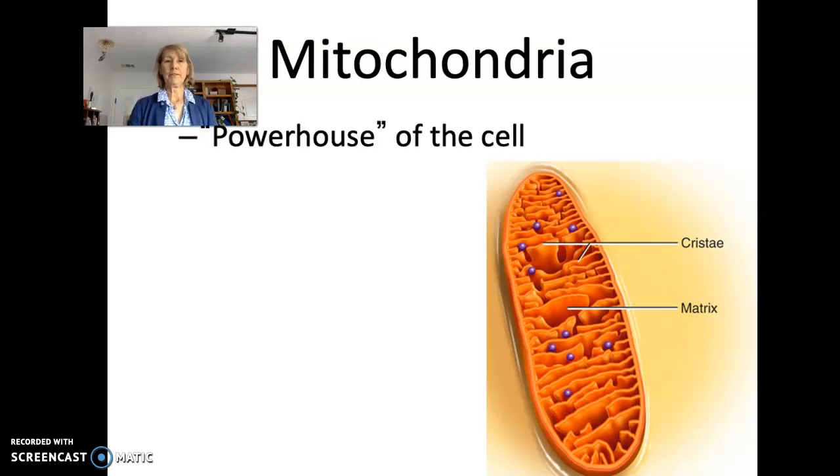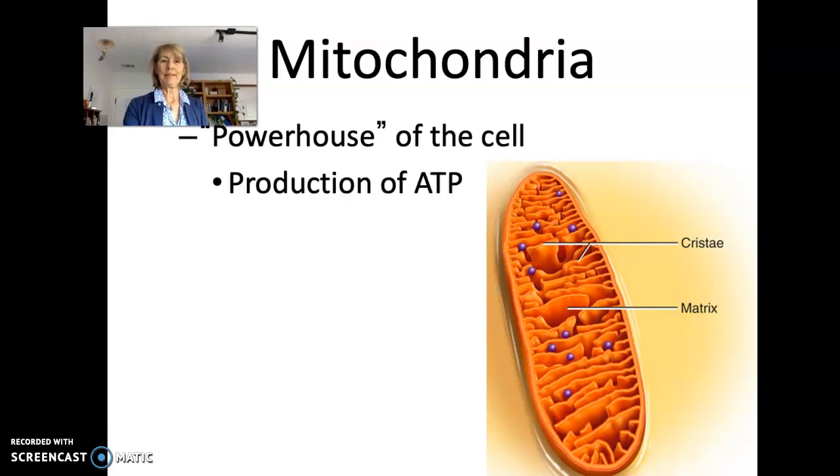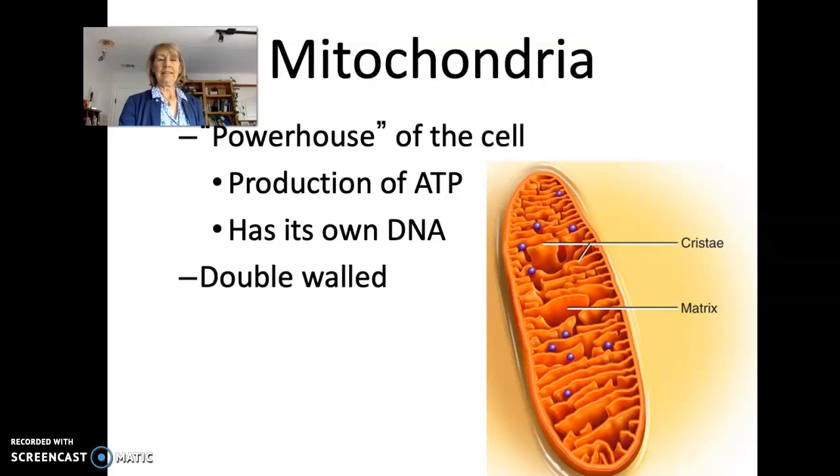We call it the powerhouse of the cell because it's what's going to generate power for you. It's what's creating your ATP. So it's producing adenosine triphosphate. This is your fuel. That's your fuel for you to move, think, see, hear, everything. You need ATP. It has its own DNA, this mitochondria, which is very interesting. It's a whole different story of inheriting maternal DNA from a mitochondria. That's very interesting. And as I said, it's double-walled, has its cristae and its matrix. And that's all we want to know.